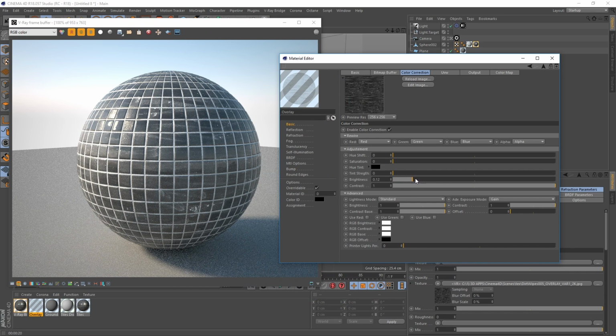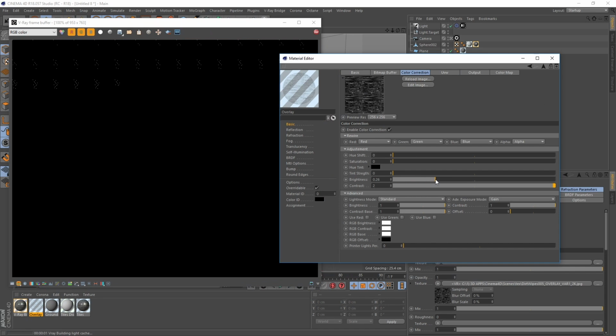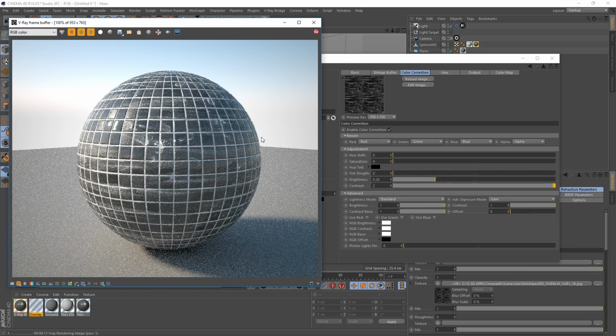So if I was to change the brightness, you can see it's becoming brighter, but it's also becoming more washed out. Now, in order to balance that out, we'd go to Contrast and increase that. So I'll put this to a value of 2. And there we go. Now we're seeing a nice contrasty version. Maybe I'll just increase the brightness some more. And then render this off. And there we go. Now we have a much more clear view of how this overlay looks on top.